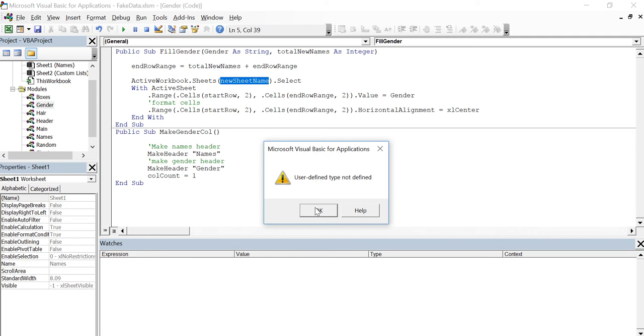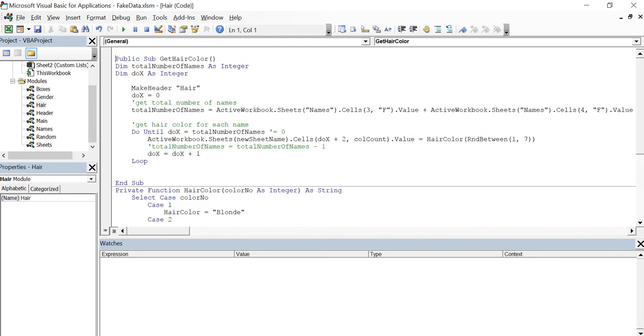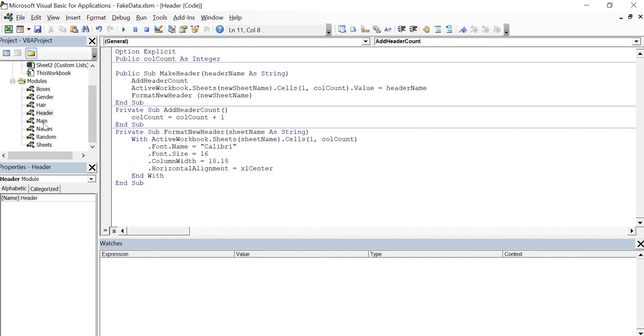I'm going to pause it, and I'll let you know what changes I make when I come back. So the issue we're having here, it looks like there might be a variable that wasn't declared correctly. One of the things that I noticed was that some of the new modules that we made, we didn't write Option Explicit at the top. I'm not sure if this is going to make a difference or not, but it is something that I do want at the top of each of my modules. So I'm making sure to add it now.